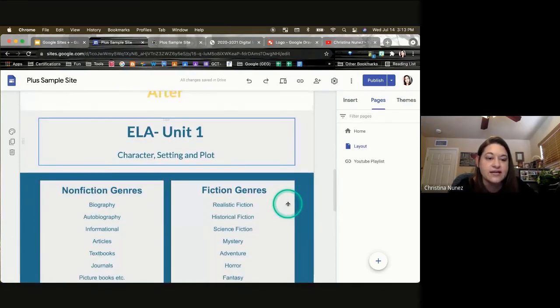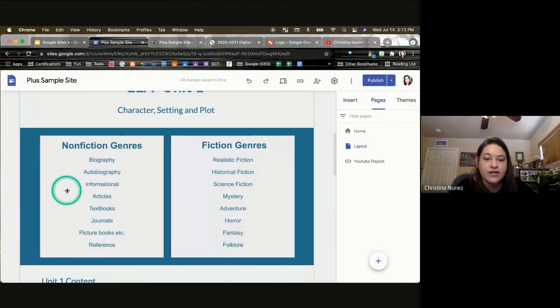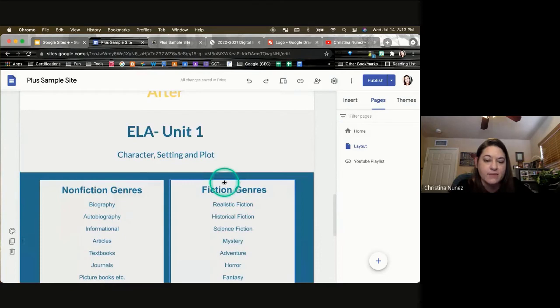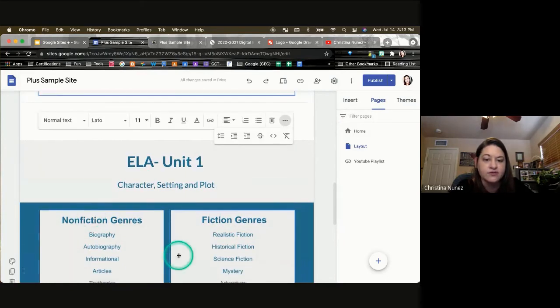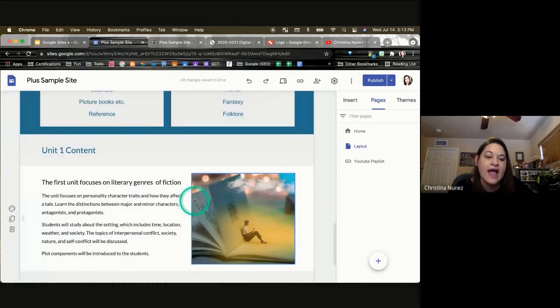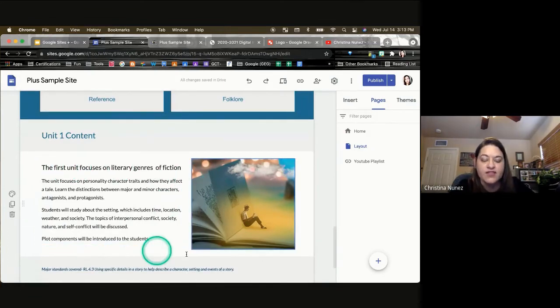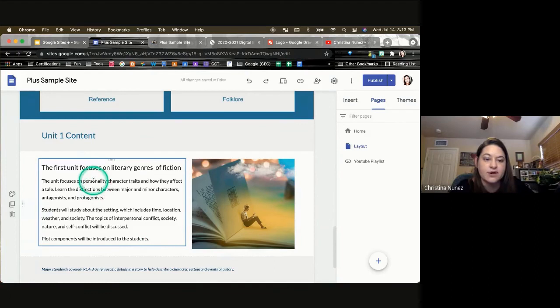So I took this fiction and nonfiction genre stuff and I put it actually here with a different background with contrasting colors, and I put them in sort of boxes so you can see them a little bit better. And I'm keeping a scheme here, the same color palette, so that way it kind of looks the same with blue, yellow, and gray. And then I took that fiction text and I broke it off smaller and I put it here, and I broke up that stuff with an image of a guy reading a book. And so it looks a lot better and it's easier to read. I made this spread apart more. I made this spread apart less. So that's kind of those tools to make it look a little bit better.